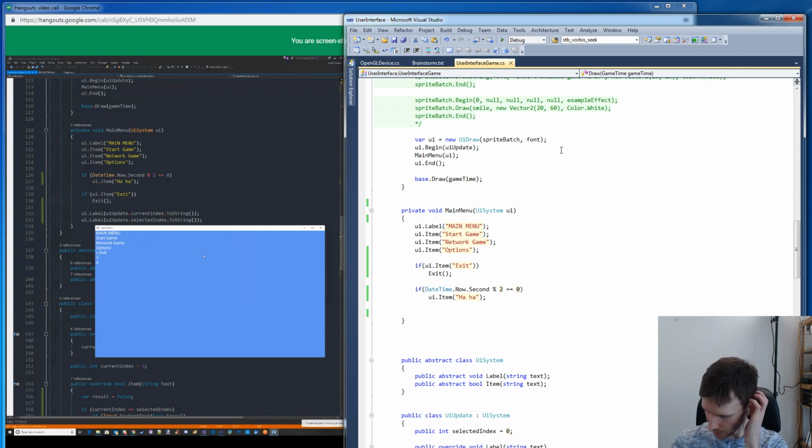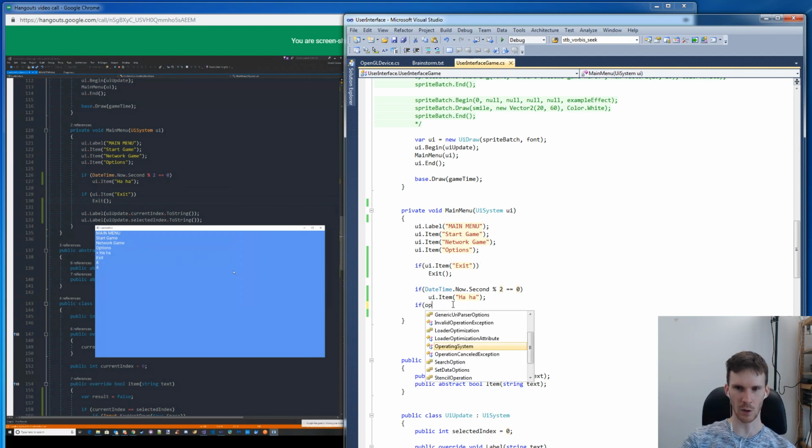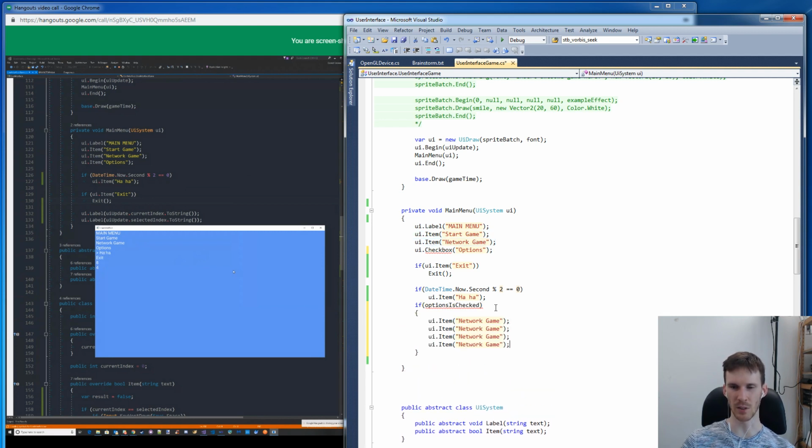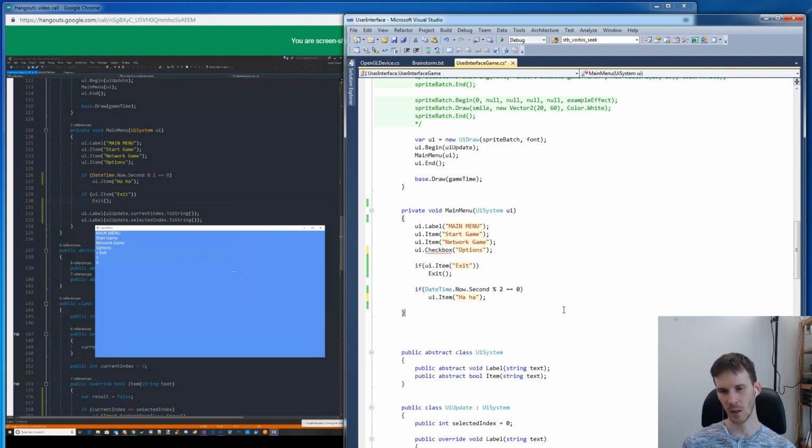So maybe in fact, now that I think about it, I'm imagining an options menu where if Network options is checked, like a checkbox, then a bunch of items appear, and the items appear and disappear when you're on a different item anyway. So that's probably actually right.